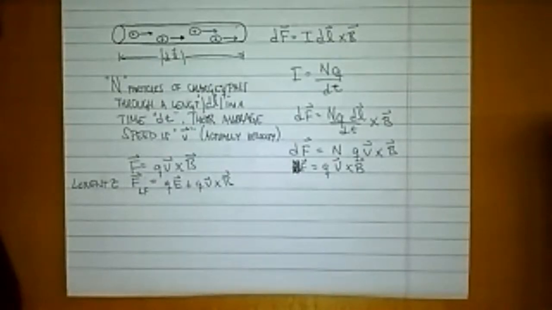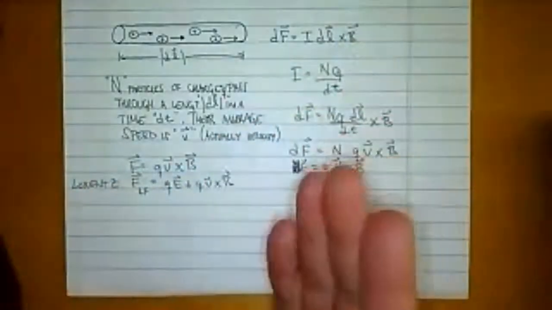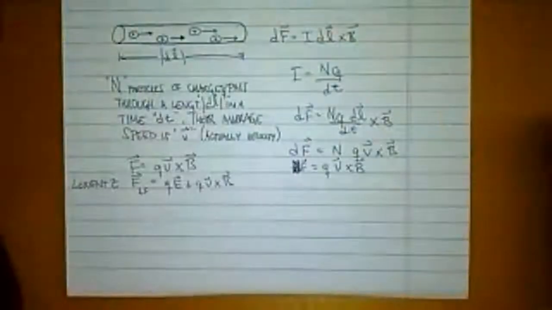If the q is less than 1, you get a smaller vector. If the q is greater than 1, you get a bigger vector. But if the scalar is actually negative, then you get a flip around. So what I do is I always consider, am I dealing with positive particles or negative particles? If I'm dealing with positive particles, then I lay my pinky right along the vector v. If I'm dealing with negative particles, I put my pinky the opposite direction. In other words, I point it in the opposite direction of v.